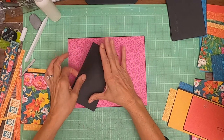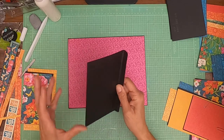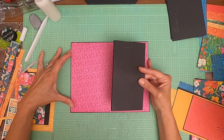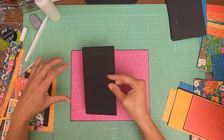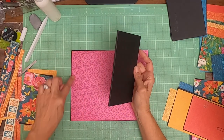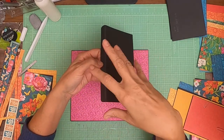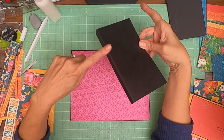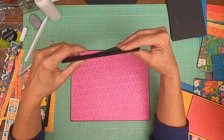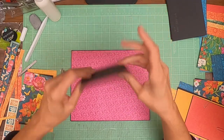Okay, so this is 4 1/4 by 7. Let me double check that. 4 1/4 by 7. So yeah, that's right. We're going to come in about a half inch. I'm going to line this up with my grid on my craft mat, and I'm going to use half inch as sort of the target. So I also am doing another thing that I don't typically do. Because I'm doing so much stacking, I'm going to add a gusset here. So when it's closed, it'll have this gusset. So you score at a half inch and then 5/8. Half inch and 5/8.